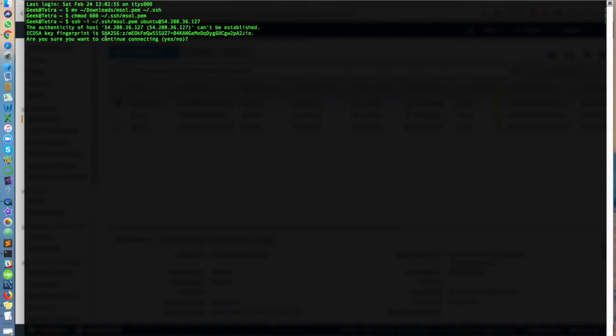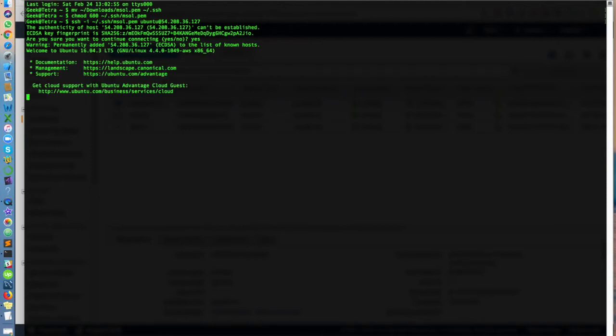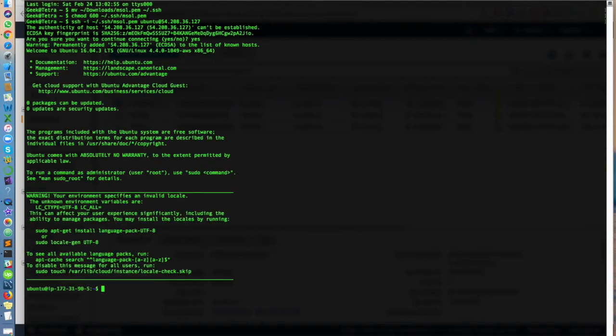Yes, there is the authentication of the host. It is asking us to write yes. It was permanently added the ECDSA to the list of known hosts for this machine, and that is a very strong security mechanism AWS provides. So here we are now.